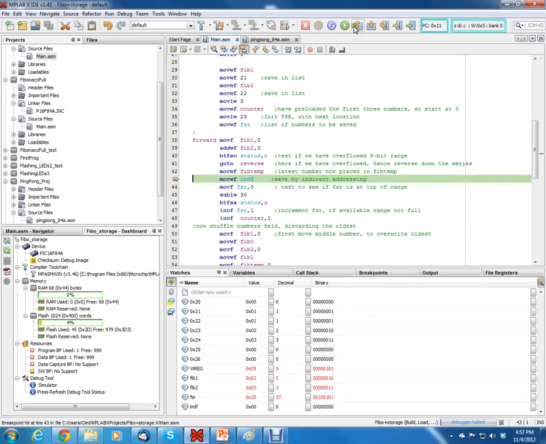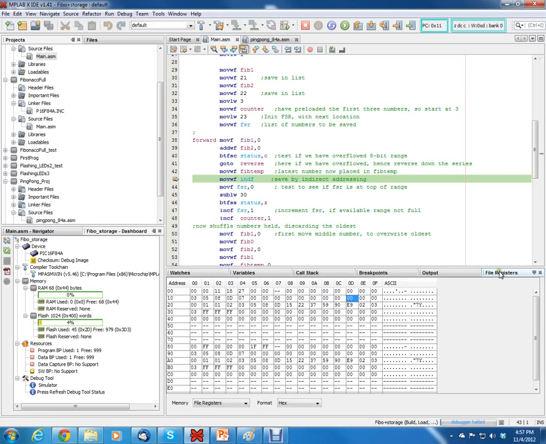Anyway, if we keep running through this code, you can see that this number down here will keep 24 and 25 and 26 is going to continue to give us the next number in the series. You can see that 2 plus 3 is 5. We just got a 5, and if we run it again, 3 plus 5 is 8. So that's the Fibonacci series. So everything is working. We're storing all this data up into our file registers.